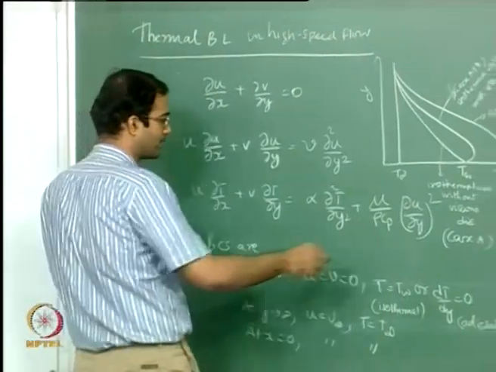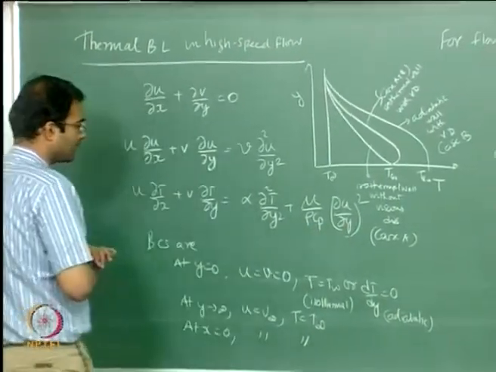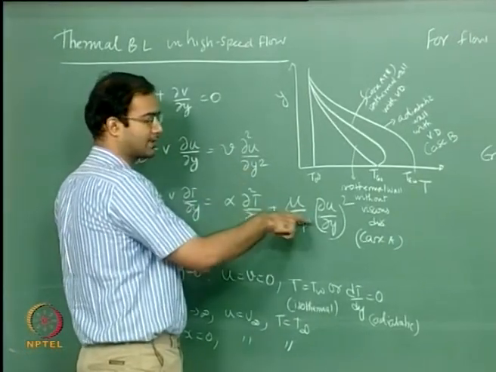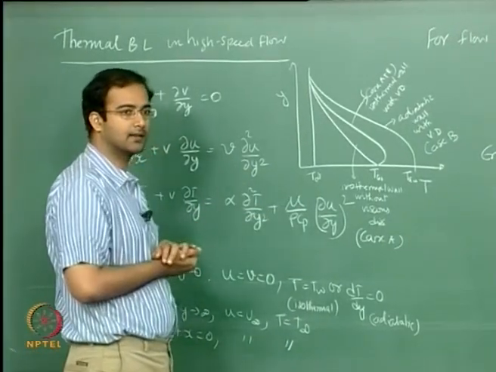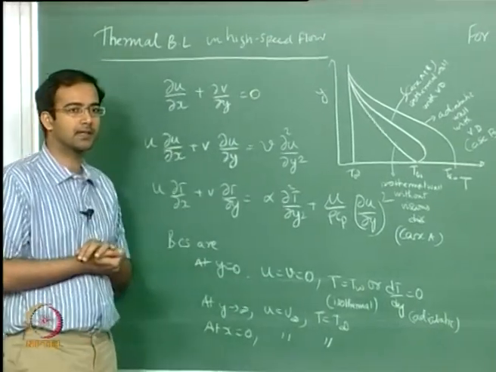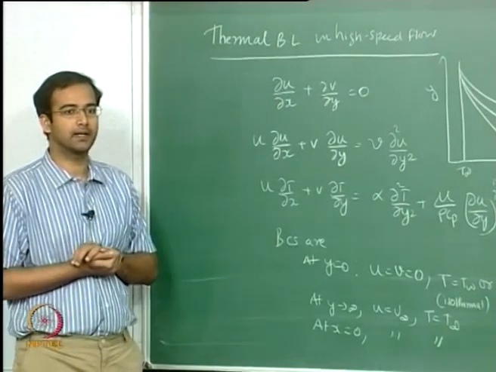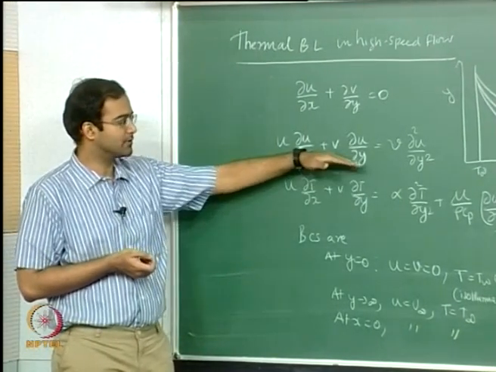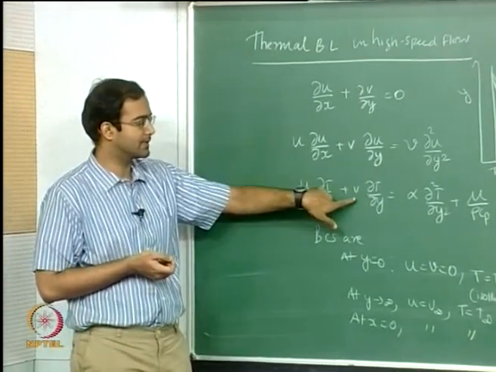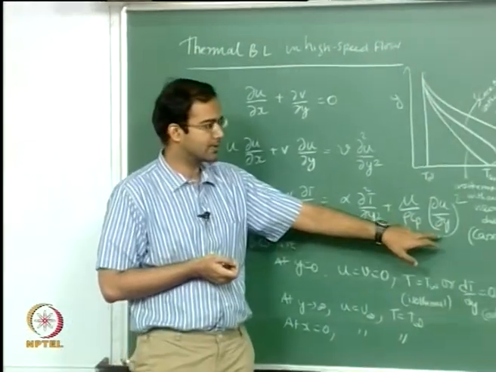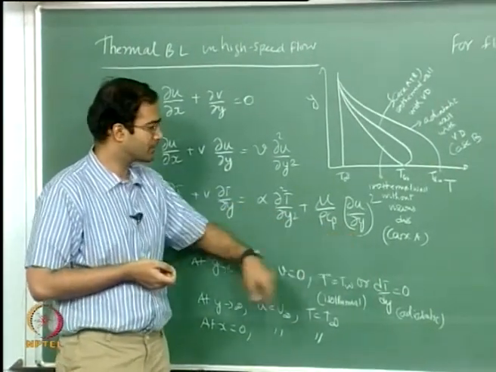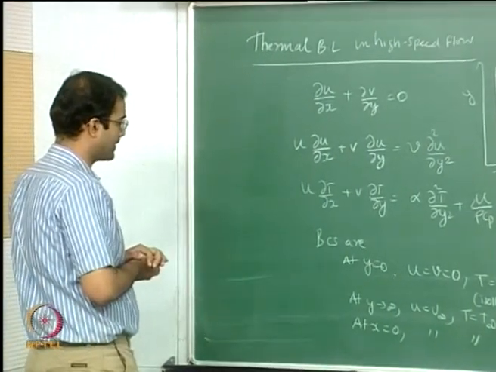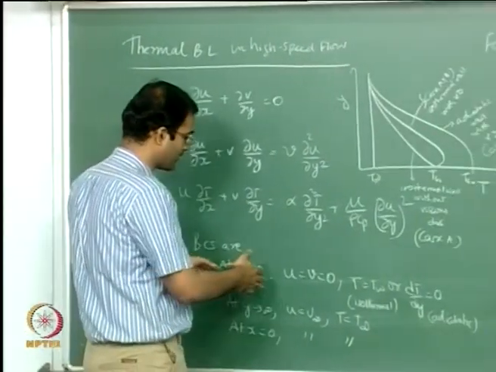Now you have included the viscous dissipation, therefore the energy is coupled to the velocity gradients. Earlier in the Falkner-Skan or Blasius case, the energy was completely decoupled, in the sense that only once you solve the flow, you substitute the velocities and that's it. Here you also need the velocity gradients. So a little bit more coupling comes in, and these are the corresponding boundary conditions.